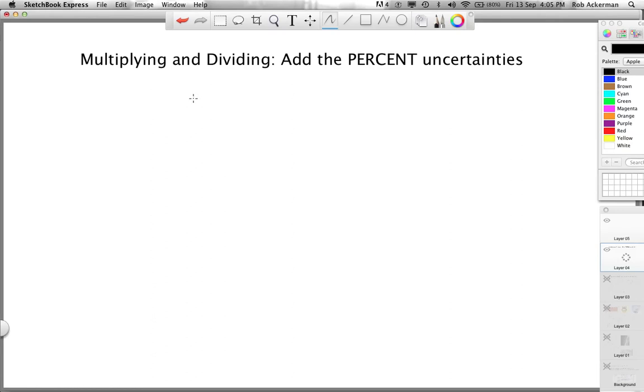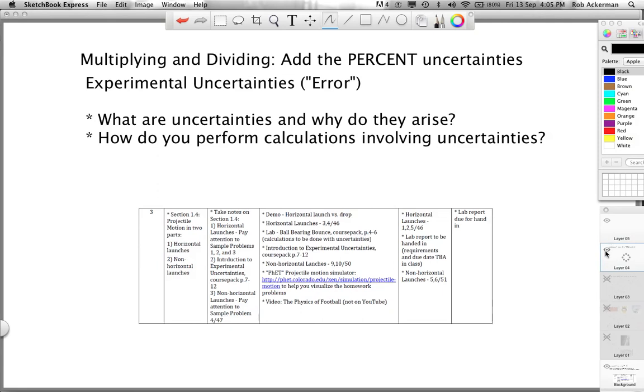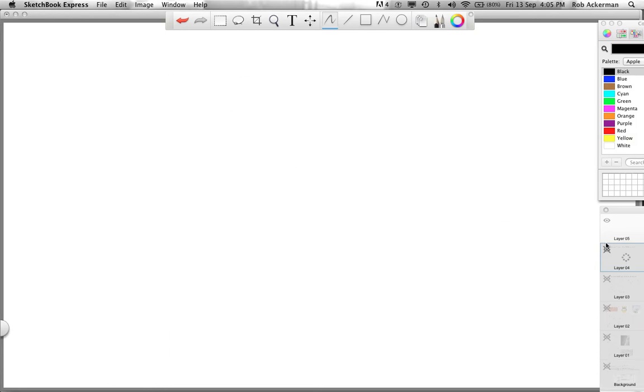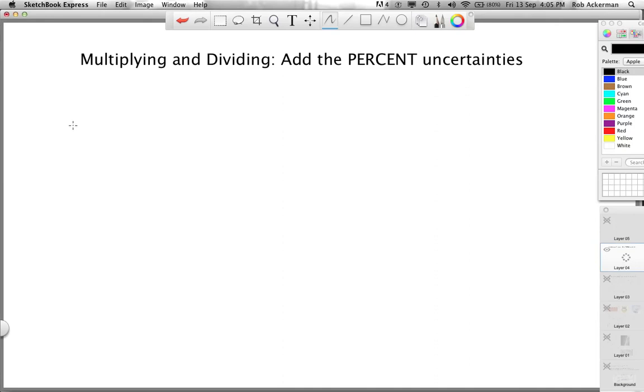So to give you an example here, in fact, I'll use an example that you're going to use in the lab that's coming up. Recall our lab that's coming up is called the ball bearing bounce. In this lab, you're going to be measuring the velocity of something. And the way you're going to do velocity is you're going to say average velocity is displacement over time. And in fact, the object's going to be moving in a straight line without turning around, so it'll be more than acceptable to just measure average speed. We don't have to confuse the matter with vectors, so let's just do an average speed calculation.